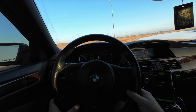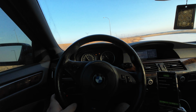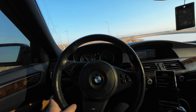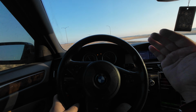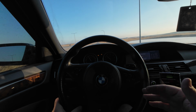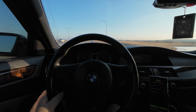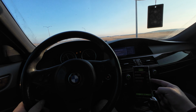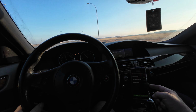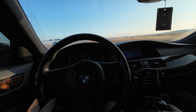So we'll jump on Stony, get a little bit up to speed. This is kind of the telltale when the cooling system isn't pressurizing. It starts to overheat and it starts to creep up as you're driving above about 100 kilometers an hour. So we'll leave it in 5th gear. We'll see if this is going to do anything to it. You can see it's already 219, 206, 219. So we'll see. If this ends up dropping back down, I think we're in good shape.